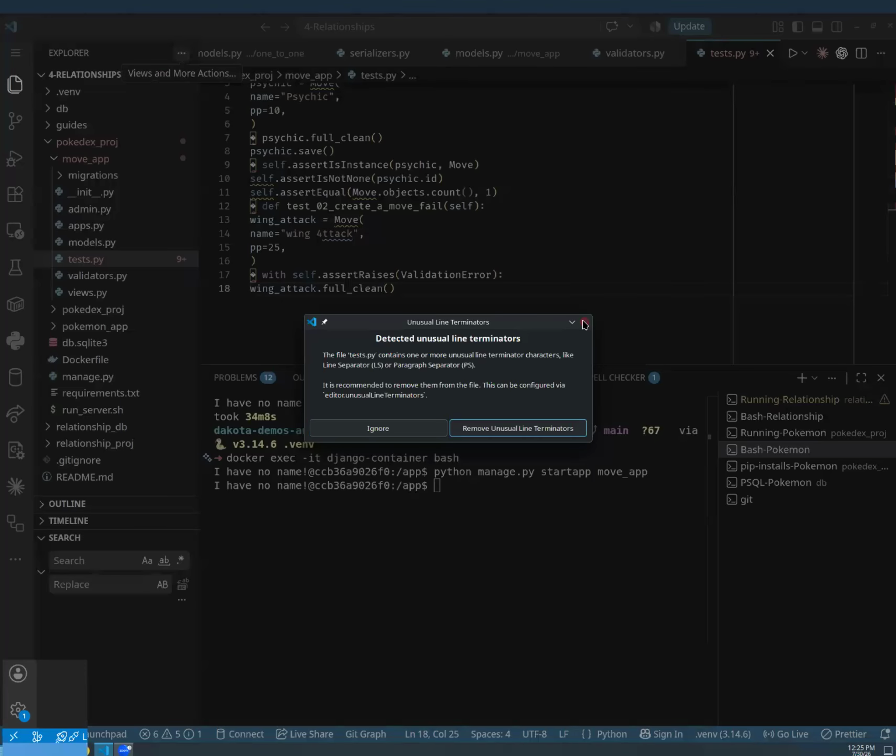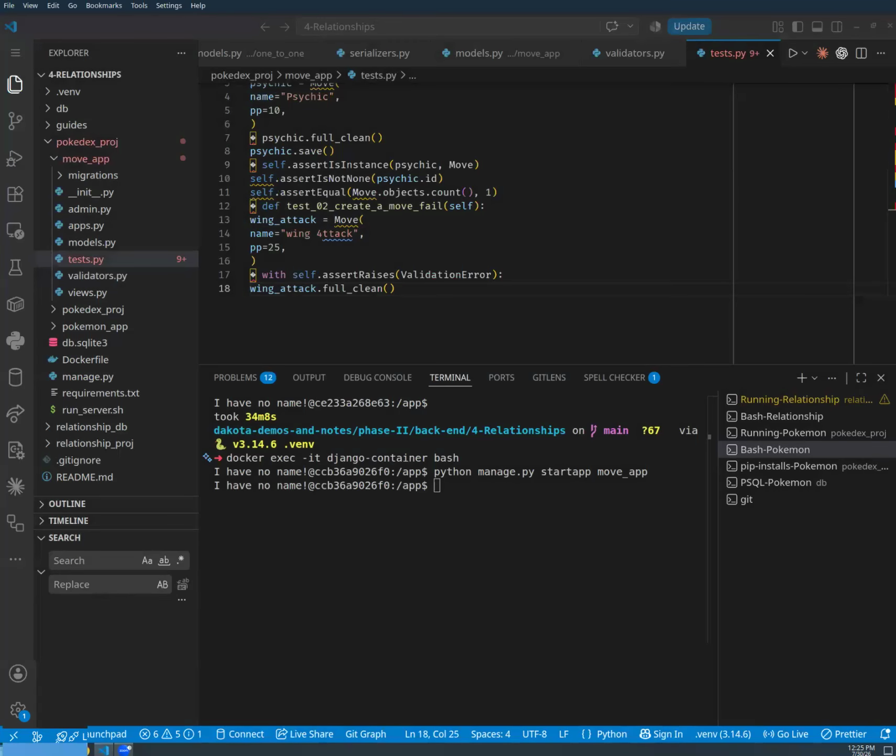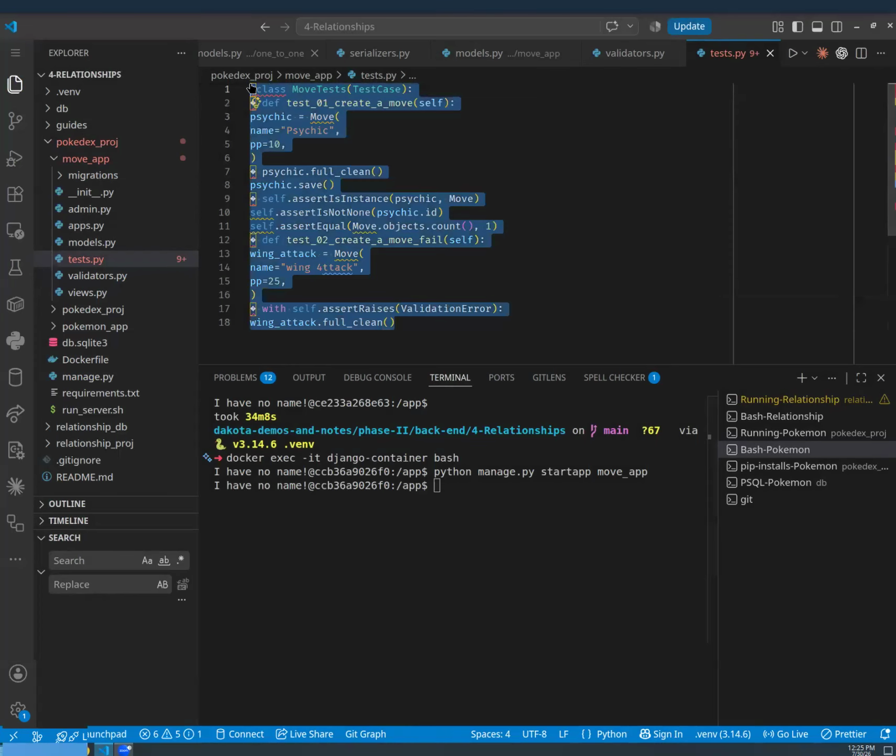Oh crap. That did not paste in like I wanted it to. I'll try that again. Nope. All right. Do this the hard way. Where did I put that?